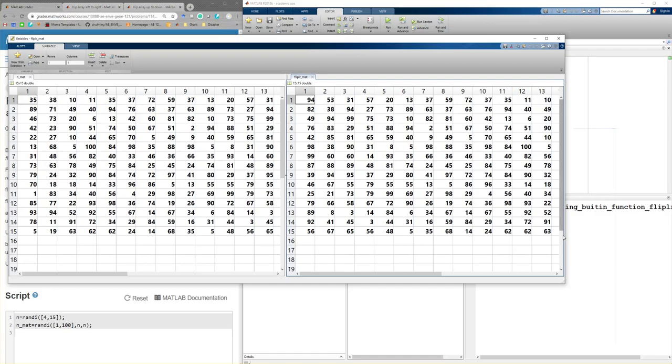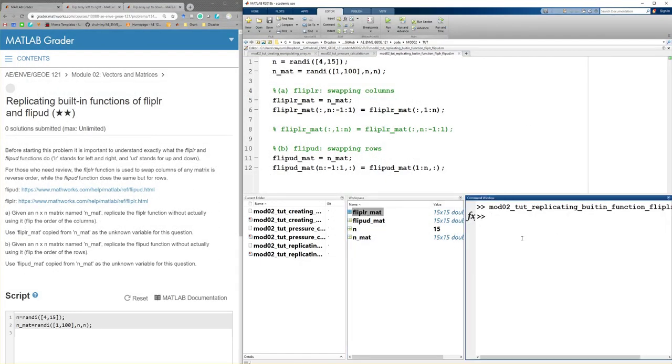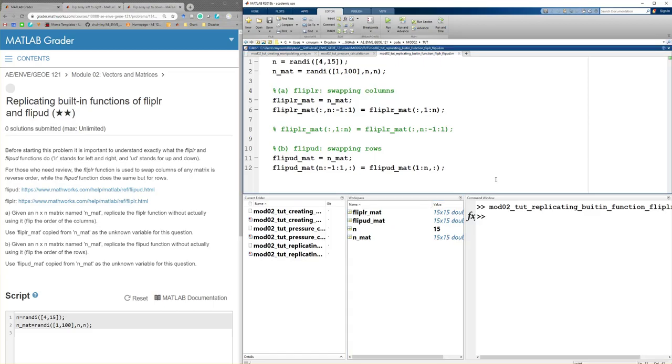Okay, for instance here. First column goes to last column, right? Second column goes to here, right? It works, right? Okay, you can check the outcome of your operation using this workspace. That's why I highly recommend using this workspace to check your answer. Okay, good.